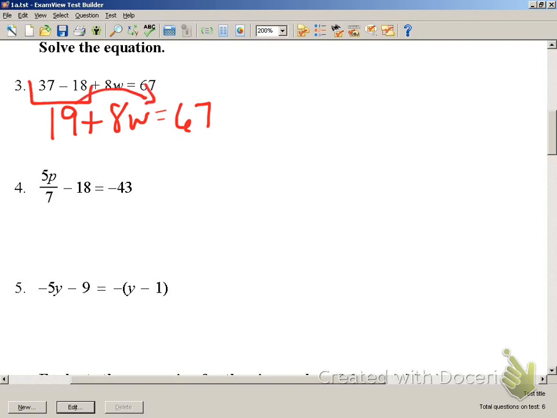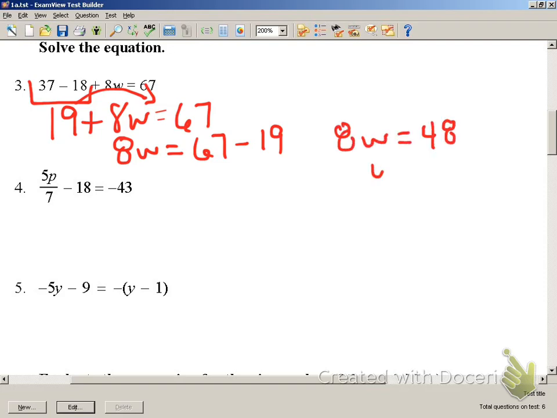19 goes across. Anytime we cross that equal sign, it does what? Change its sign. So I'm going to have 8w is equal to, if some of you have to see it like so, write it like so. If you can do all that in one step, by all means, put it all in that one step. So it's 8w is equal to 48. So w is equal to 6. You have to check your work. We can always go back and plug it in.